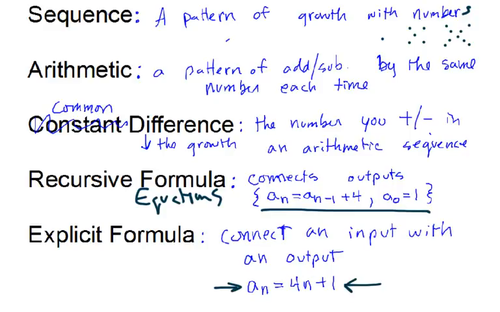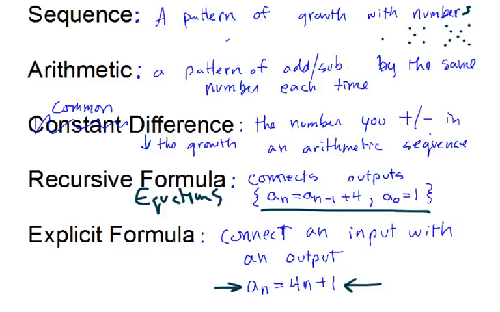Okay, so we've got about 3 examples that we're going to take a look at, and using tables see how we can understand the recursive and explicit formulas. Okay, and then we'll have some that we'll work on together, and then some that you'll work on your own, and that's kind of the pattern we're going to go with. Now, this needs to be handed in at the end of class. Unless we don't get far enough, then it can be taken home as homework. Okay?